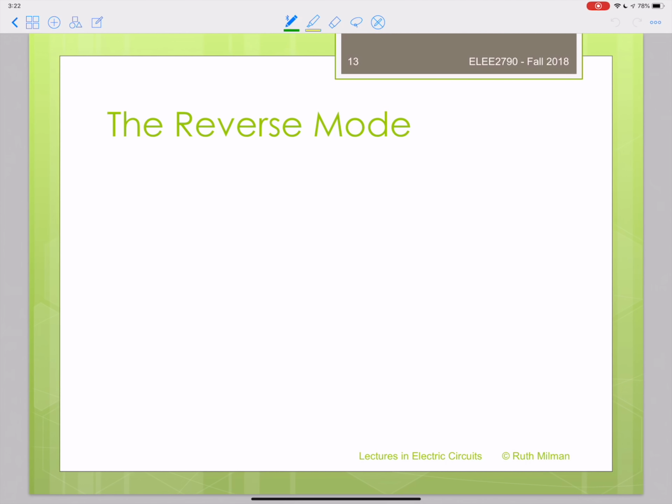The last mode that a bipolar junction transistor can operate in is the reverse mode. When operating in the reverse mode, although we have an NPN transistor that works in its typical manner, we actually have a current that is flowing upwards instead of downwards. You could model that with your dependent source going this way, and we're going to call it beta reverse times IB, and model that in this way.